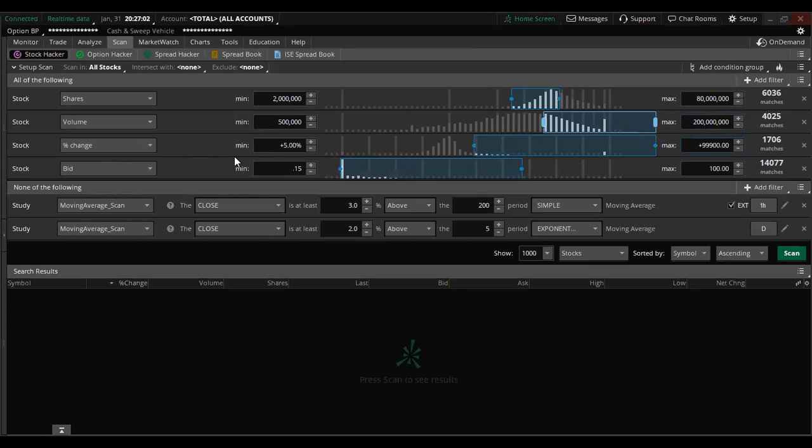Now, there are times like Dave and Buster's, which is pure trash. If you ever get a chance to look at Dave and Buster's, during the day it might spike up, but towards the close of the day, around the 3 p.m. time frame, it might pull back. I hate it. So you might have some stocks that are 5% on the day or higher, but end the day 2% up, or 1%, right?